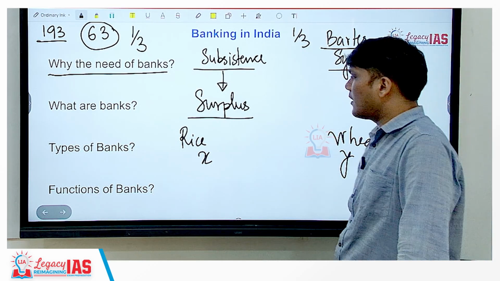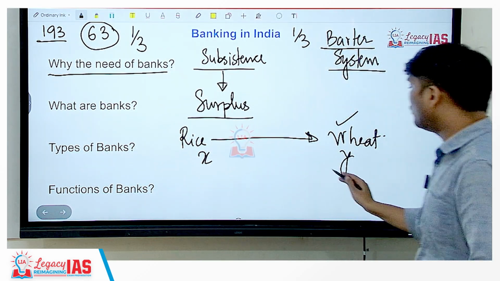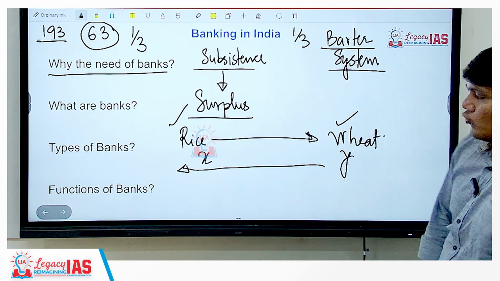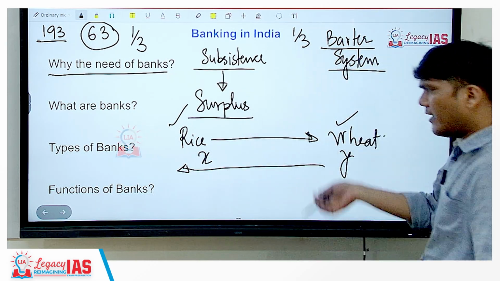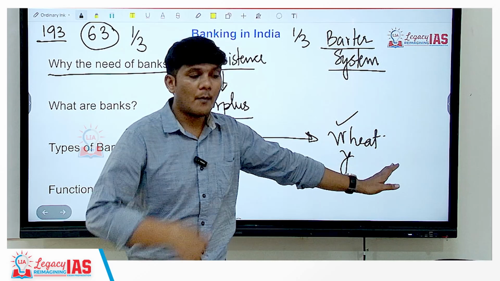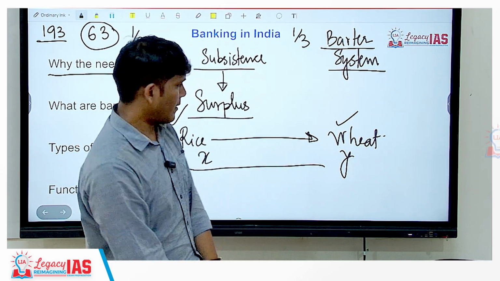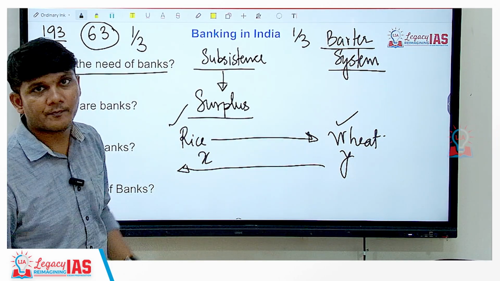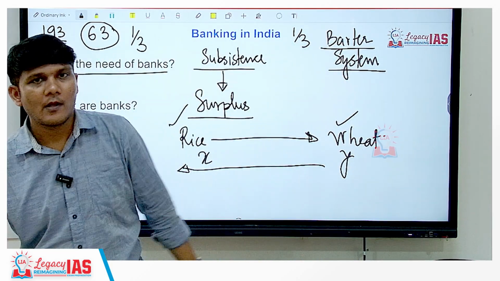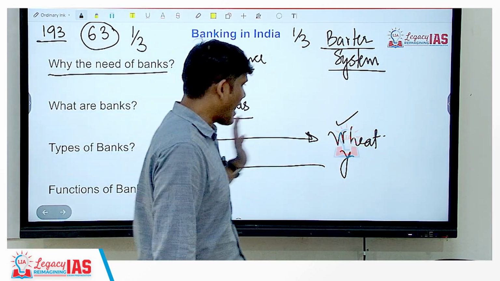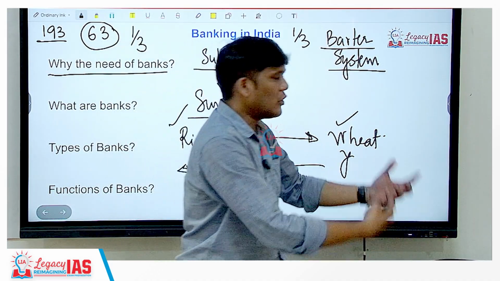The problem in this is, I should want what you have additional, and you should want what I have additional. So this transaction can only happen when you want rice which I have additionally and when I want wheat which you have additionally. Just take for example, if I want wheat and you have wheat, but you do not want rice, you want jowar. So will you exchange with me? Of course not. At the same time, let's say you want rice, I have additional rice, but I don't want wheat, I want vegetables. So will I exchange with you? Absolutely not. So when will the exchange happen? Only when I want wheat and you have additional wheat, and I have additional rice and you want rice. So I should want what you additionally have, and you should want what I additionally have.